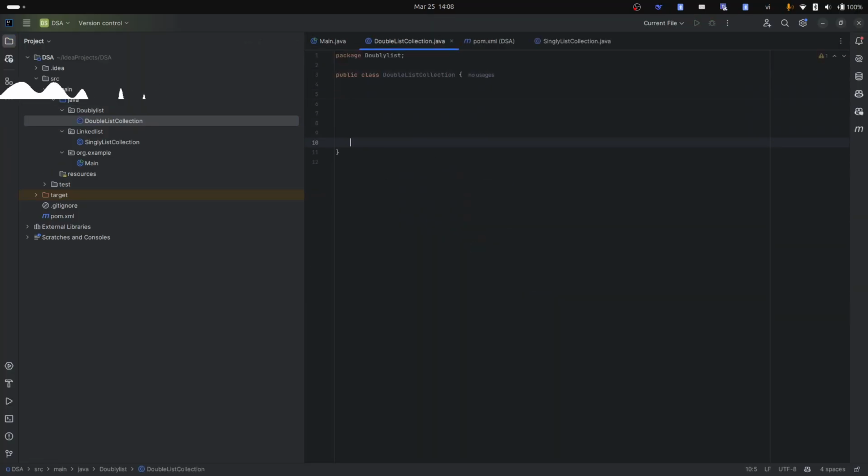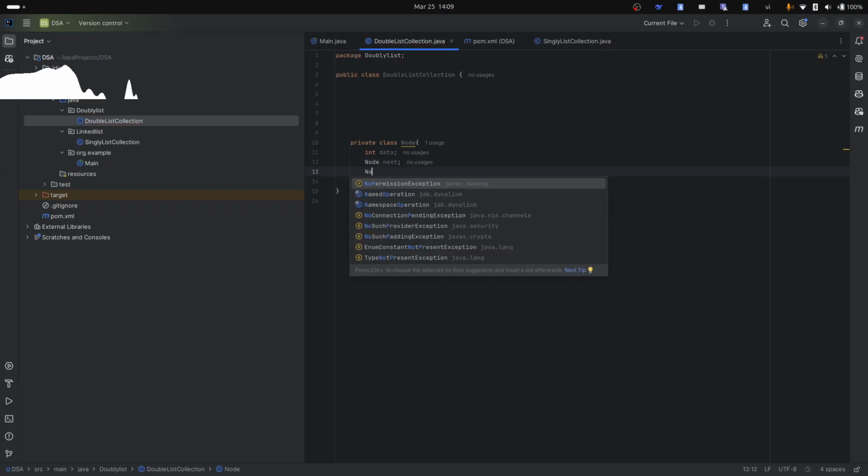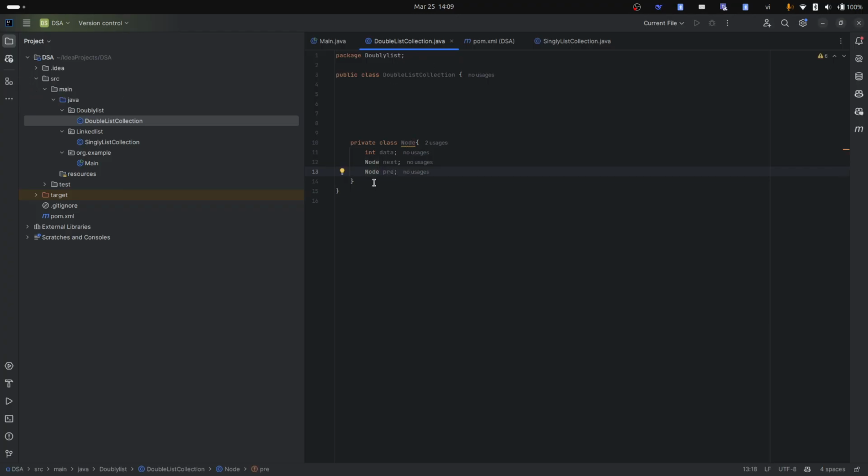Right inside, we create the inner class, which is the private class node, and for the data, it's an int, and I create the next and previous node, right? I create a constructor. This is all we need, and then inside we create a head.